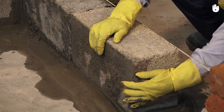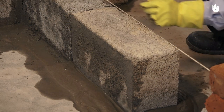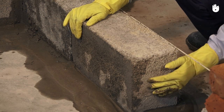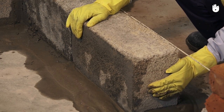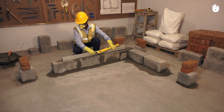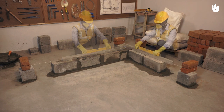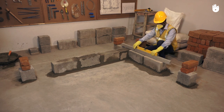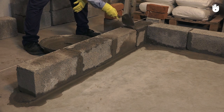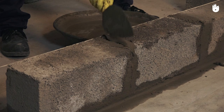Once the course is laid, adjust the blocks to ensure that they are aligned with the profiles. Check the level of the first course using a spirit level placed on top of a straight edge. Now that the course is leveled and aligned, use a trowel to apply mortar into perpends, inserting it into gaps to fill the joints.